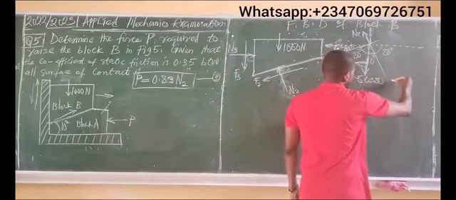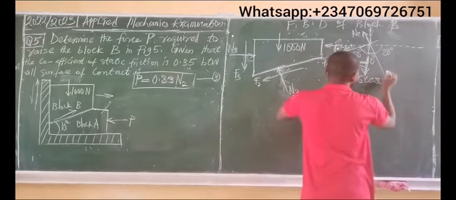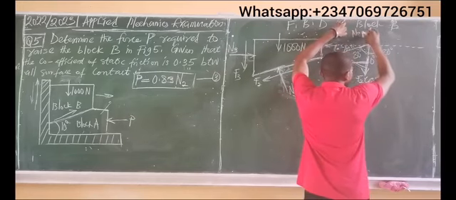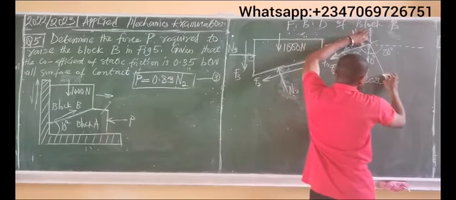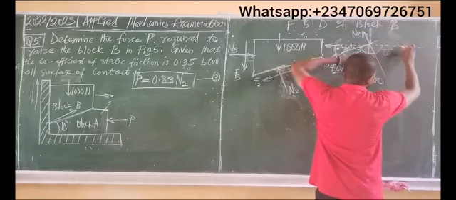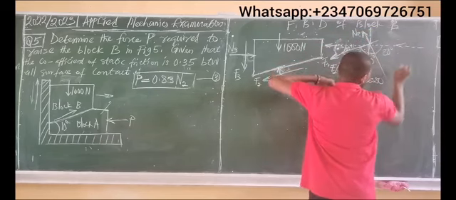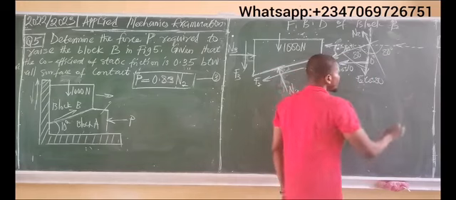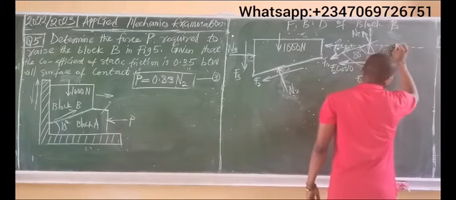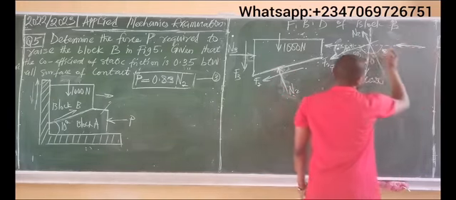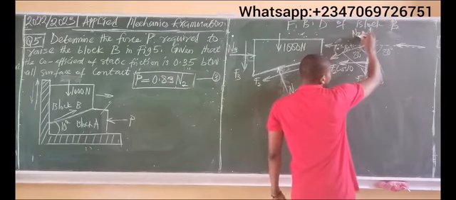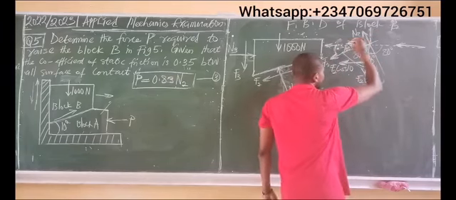This is the normal reaction. If I resolve this force horizontally, hold the tip, observe this arrow direction, it is pointing out. If I pull this force to align with the horizontal line, this force points where? To the left. This force points to the left. So you have the force component pointing to the left because the force itself is pointing out. So if you resolve it to meet this line, it points to the left.